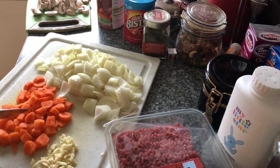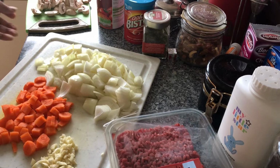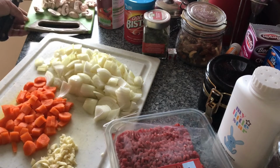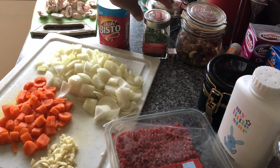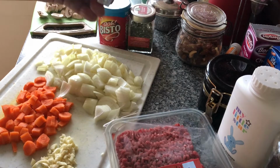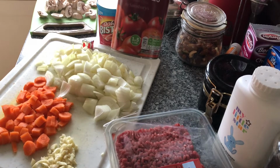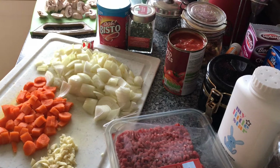Now carrot, I always cut my carrot fairly small, like bean size to pea size. Beans will probably be more like it today. And I've got over here mushrooms. Again, to make things look pretty, I cut each mushroom in 3 lengthwise, so they all look the same. I've also got Bisto. I've also got an Oxo cube, and in the absence of big piles of tomatoes, I've got chopped Italian tomatoes from Sainsbury's.